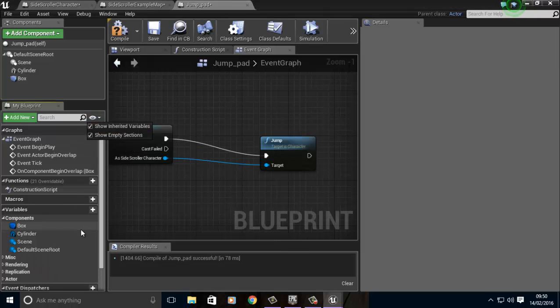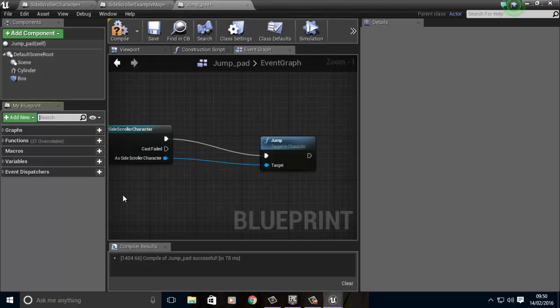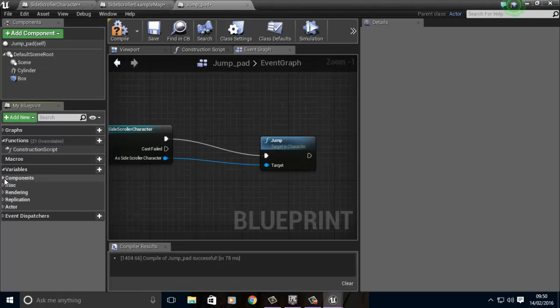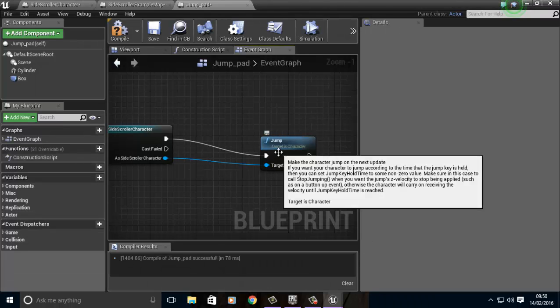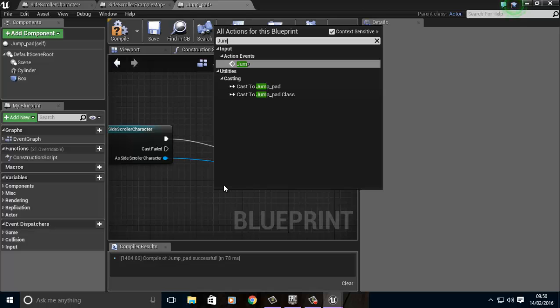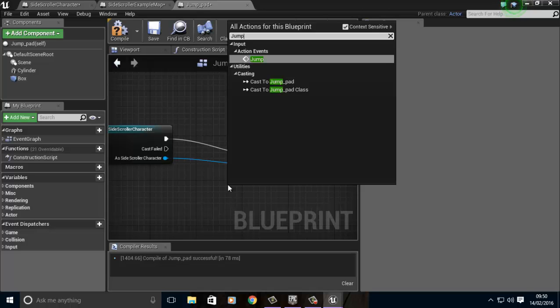Show inherited variables. Ooh, this is interesting. Let's see if we can find that now. Jump. Nope. Functions. Variables. Components? No. Visualize? No. Rendering? No. Application? No. Picture? No. Okay, so what is this? Jump key whole time. Let's see if we can find it here. Nope. What other jump stuff is there? Jump at last jump. Okay.